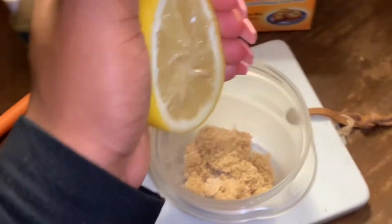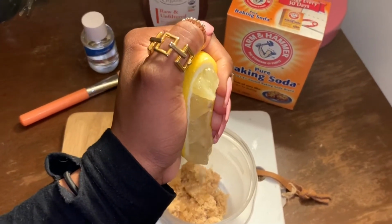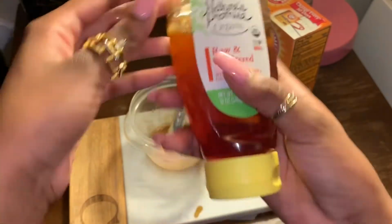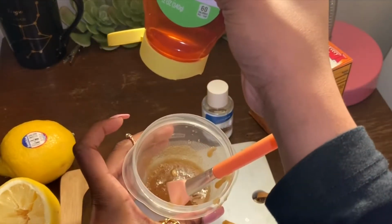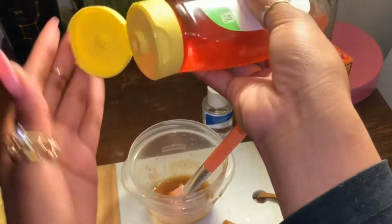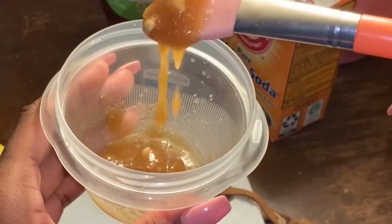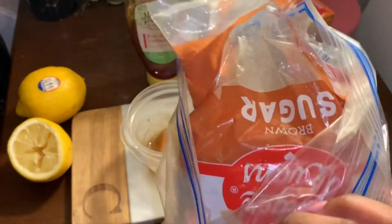Alright, so the first thing that I always do is make my scrub, which is with brown sugar, lemon, and honey. So you see me squeezing a little bit of lemon juice into the brown sugar. Now I'm just taking some honey and squeezing that in as well. I'm not really using a measurement or anything. I'm just going by what the consistency is, and when I get the consistency that I like, I just stop. So as you can see, this is a little bit runny, so I'm going to go ahead and take a little bit more brown sugar, not too much because you don't want to make a whole lot of it.